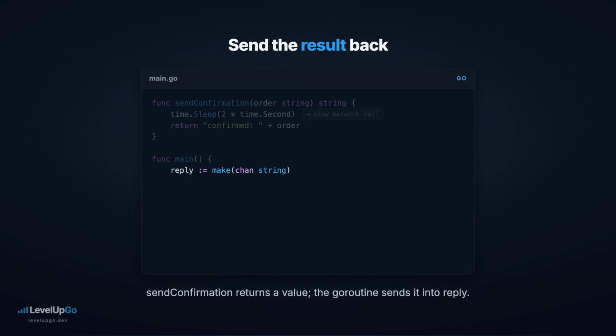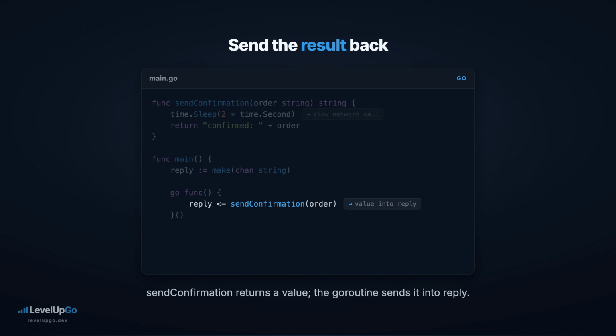So here we create an anonymous function. We say go func, and then inside we call sendConfirmation, and then we have an arrow to reply. That is our channel. So what this syntax means is whatever value comes back from sendConfirmation, we will put that in the reply channel. And by doing that, we can later use it in our code.